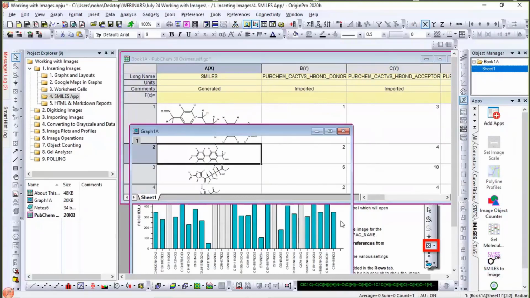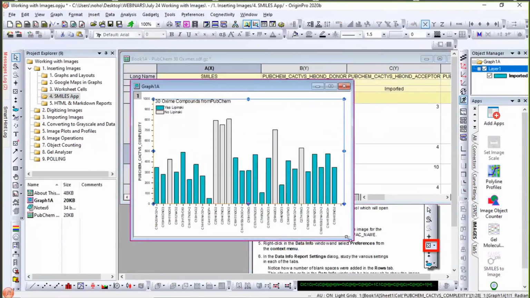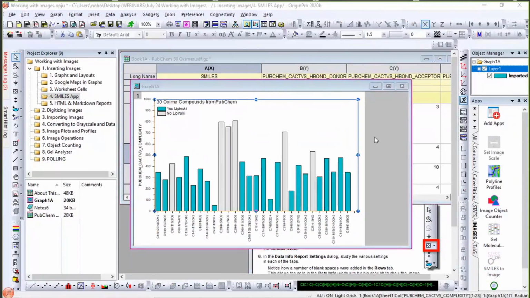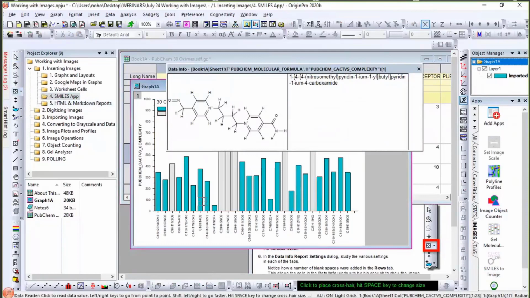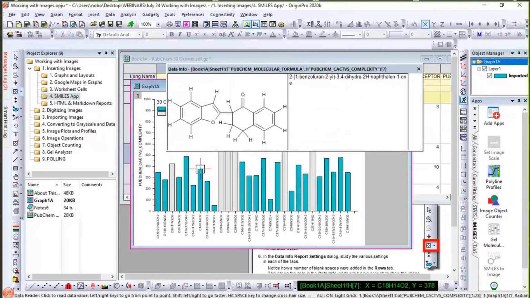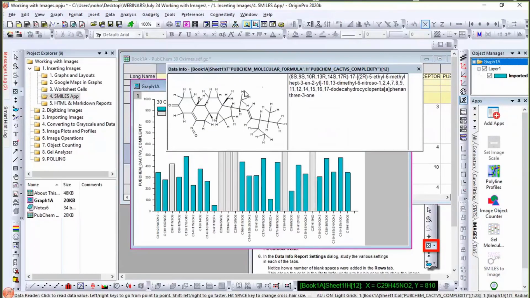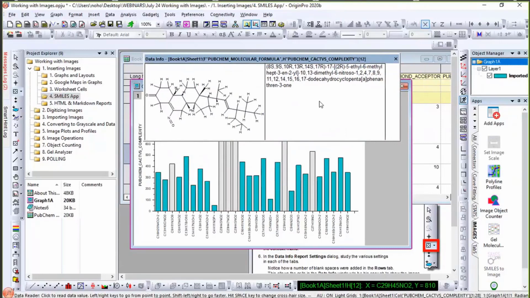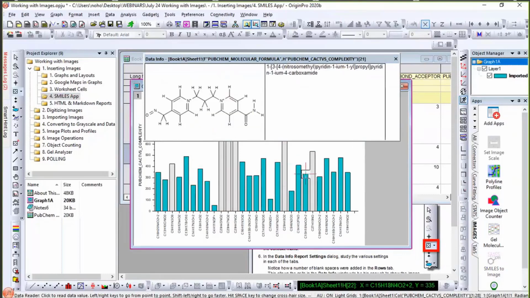All right. So now the cool thing is once you have images and you have data from that worksheet plotted, you can then use the Data Reader tool in Origin, which is located in the Tools toolbar. If I click here, I can turn on the Data Reader, and then I can place it on any of these bars. And now I can navigate and see the relevant information for each bar: what's the name of the chemical structure and what does the structure look like, the picture.